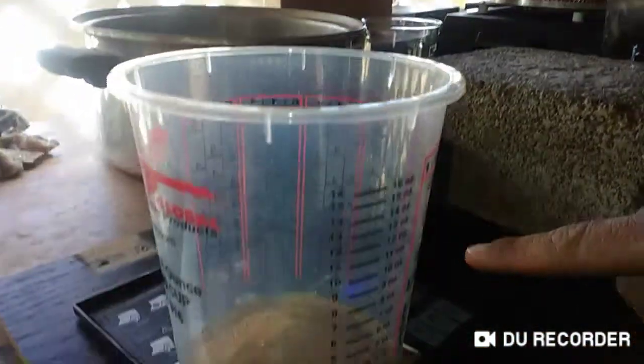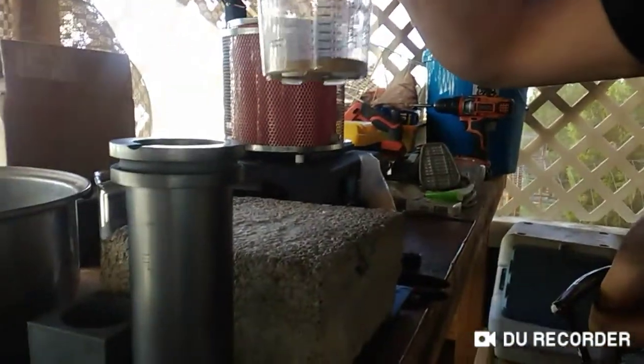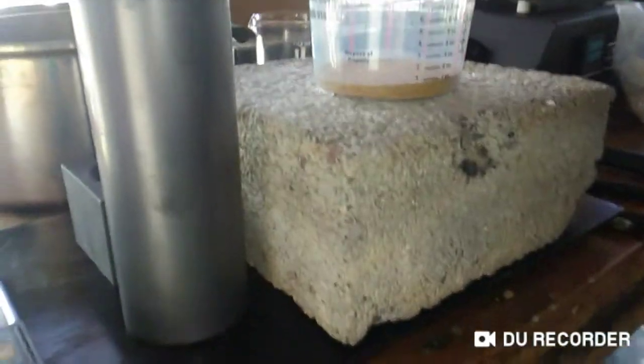I've got 133.6 grams. And that's 4.71 ounces. Okay, now that we have the weight on it, 4.7 ounces, I'm going to add some flux.